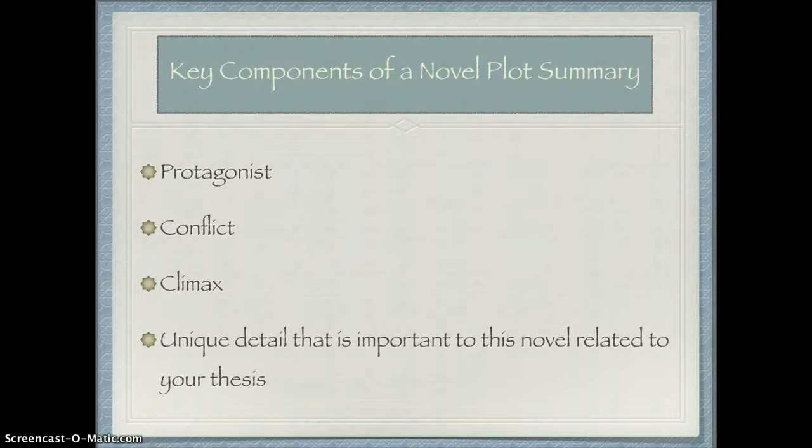And finally, if there's anything that's unique to your book that you think will round out your summary and help connect this mentioning of a protagonist, a conflict, and a climax together, you can include that. But only, and I say this here, only if they relate to your thesis. You don't want to be bringing in any random details about the book. We really need to work on separating trash from treasure in the summary, determining importance, only the bare minimum that people will need to understand in order to be able to follow the ideas in your essay.